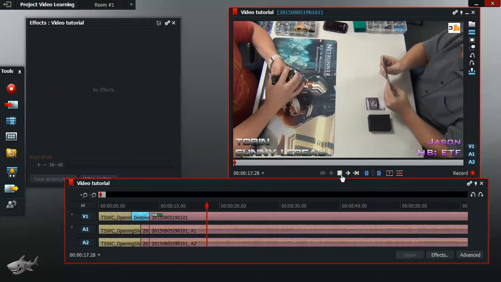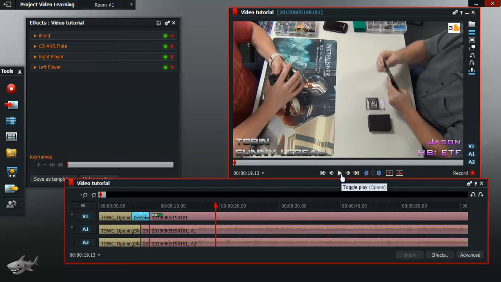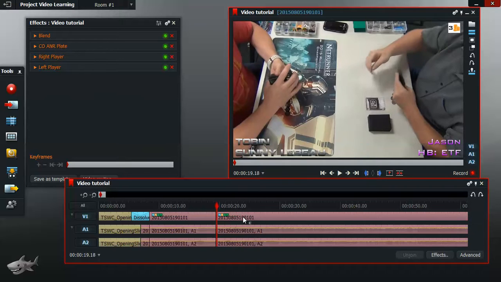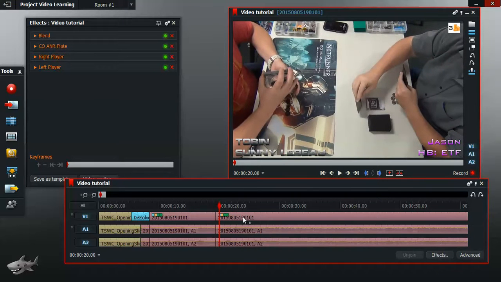So something changes in the game state. Hit stop. The way you make a clip is you hit stop, and wherever you are, you hit the delete key, and that causes a clip to be created between these two things. Notice that the effects that were in place with this clip before it was cut are in place with the second clip, the subsequent clip. So nothing has changed.